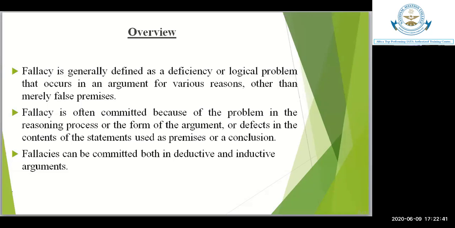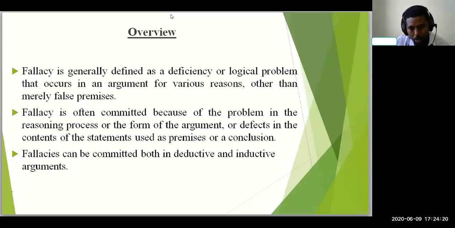The other is that it might be because of the reasoning process, the illogical nature of it. Even though the arguer has true premises, if he uses illogical reasoning, that arguer still commits a fallacy. I think you remember the videos you have seen in our last session about the principles of good argument, the truth principle and the logical principles. These two are the necessary conditions in order to say there is a good argument, though they are not sufficient. So fallacies can be committed for many various reasons.